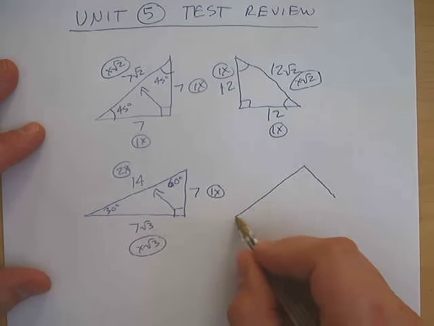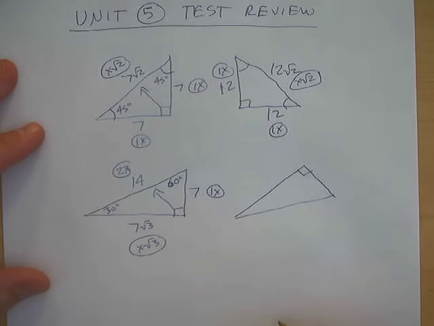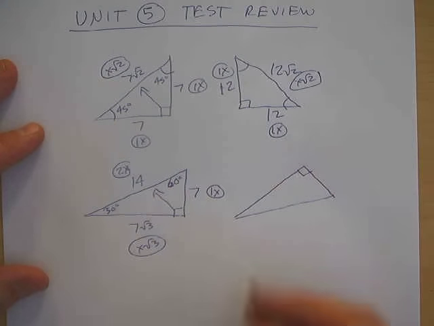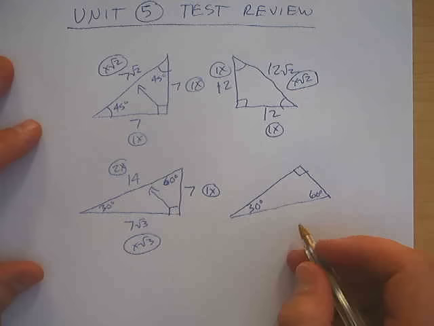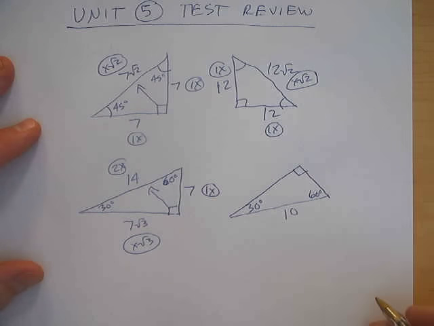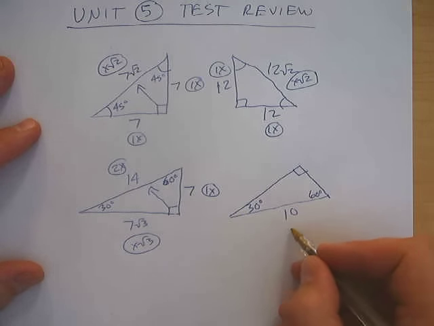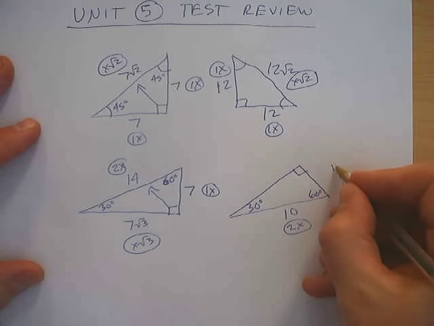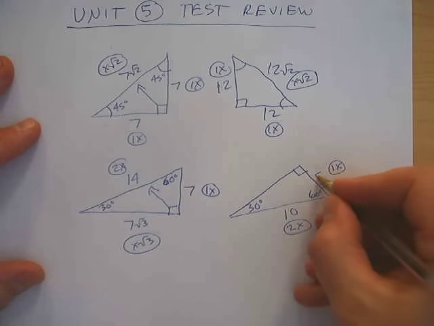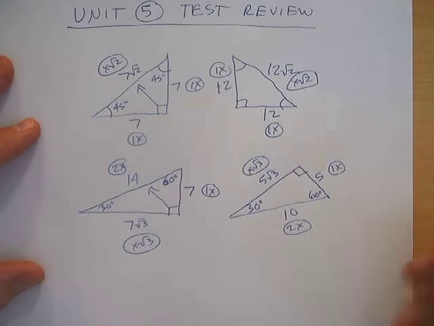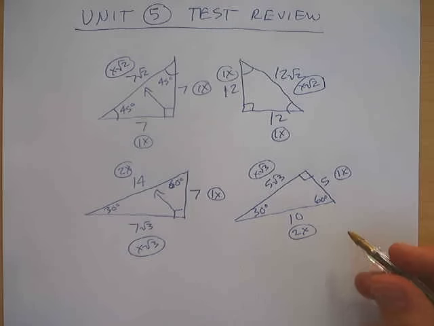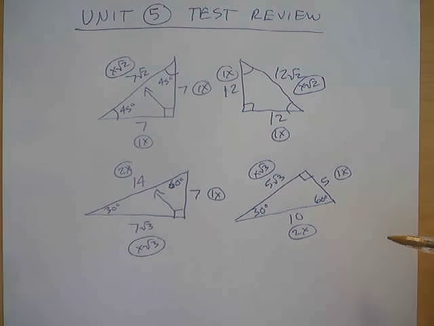I'll do another one of those type of triangles. Now sometimes these triangles can be flipped around, okay, or reflected, rotated, etc. So let's do one like that. Let's say they give you the hypotenuse, and the hypotenuse is 10. Well, if the hypotenuse is 10, that's the 2x side, right? The 1x side would be half of that, which is 5. And then this side would be 5 square root of 3. This is the x square root of 3 side right here. Okay? So on the test, you're going to have 4 problems that involve special right triangles.